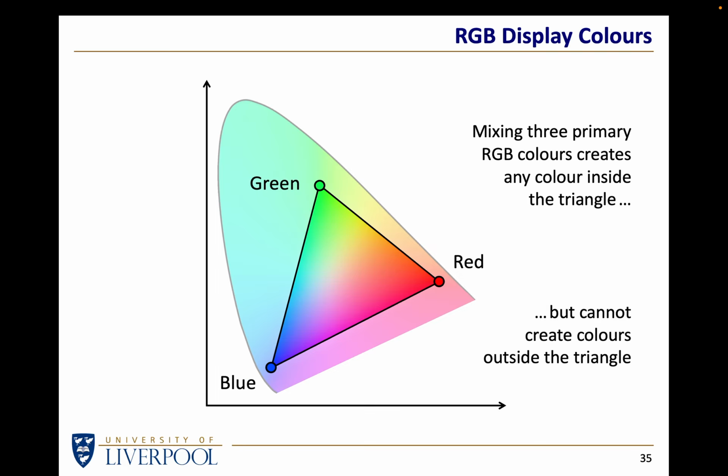And so what I'm seeing on my laptop here is not quite what you're seeing on the screen, because the data projector and the laptop are two different digital devices. So any particular manufacturer will try and arrange it so that the red and the green and the blue are as far apart as possible to give you the largest triangle as possible, because you can generate any color by mixing red, green, and blue. You can generate any color inside that triangle, but you can't generate colors outside the triangle.